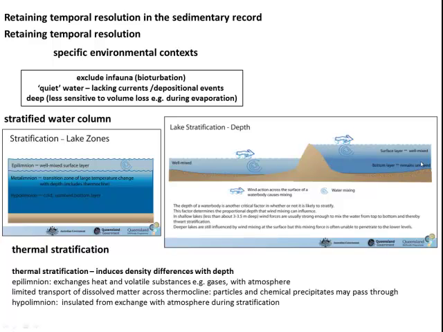Typically, lake stratification is more likely to occur if you have a deeper water body. Typically, if you have relatively shallow lakes that are about 3 to 3.5 meters depth, the wind forces across the surface are usually strong enough to mix the water right from top to bottom, and that inhibits any stratification forming. But if you have deep lakes, the same interval of water may be affected, but you'll have a bottom water that remains unmixed. So the deep lakes, as well as being less sensitive to volume loss, are also more prone to stratify.